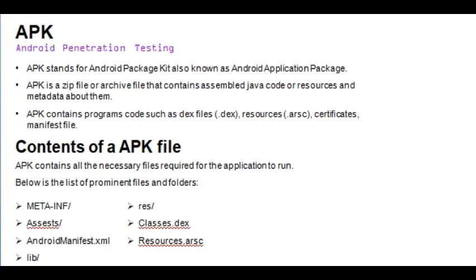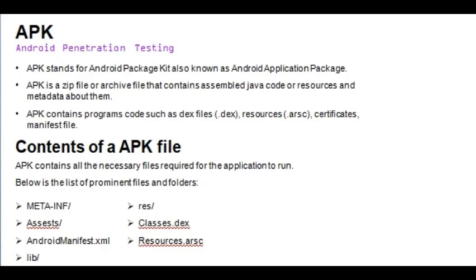Next, you can see the assets folder. This contains the assets that developers bundle with the application, which can be retrieved by the asset manager. These assets include images, videos, documents, databases, etc. Now we can also see the lib folder. This contains native libraries with compiled code for different device architectures, mostly x86 or x64, which probably means 32-bit or 64-bit.